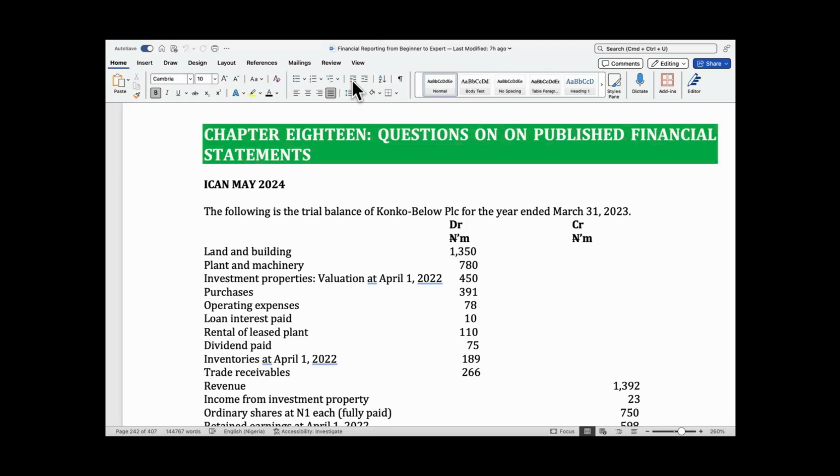blockchain technology, the technology behind cryptocurrency and all that. So it's also relevant for financial reporting as well. So I would just want to discuss 1 or 2 things around that with you, just to familiarize you, to make you know that something like that exists and is in your syllabus. So those ones will not take me so much time to teach. Within 1 hour, I can teach you blockchain and ethics.